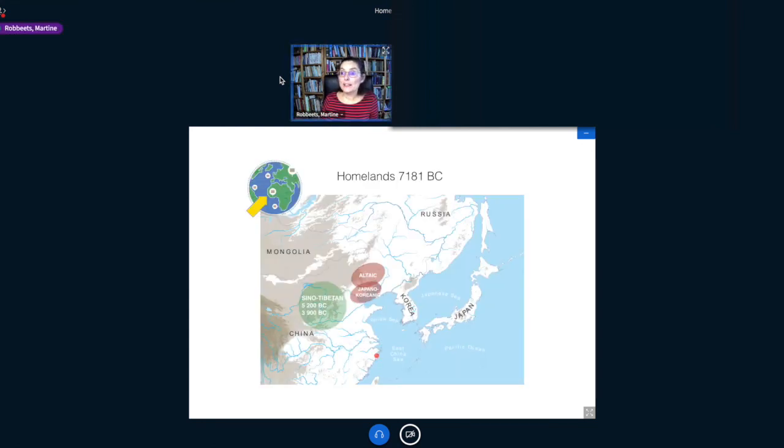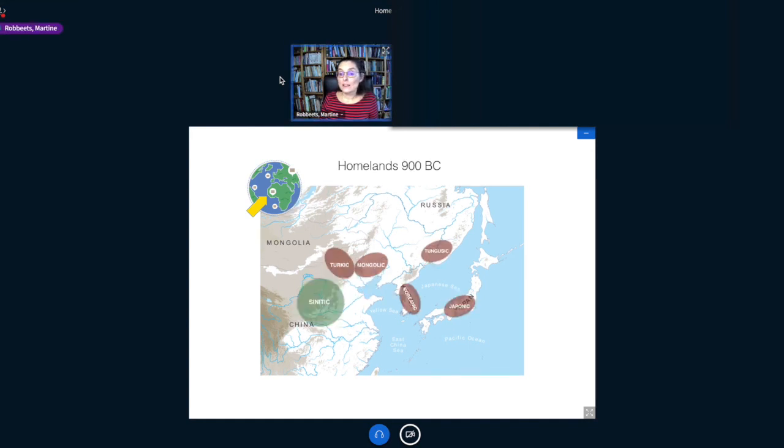And then we get this split from Trans-Eurasian. You see a split between Altaic and Japano-Koreanic after 7000 BC. And then you see how Altaic splits into Mongolo-Tungusic that remains in the area, and Turkic that moves towards the eastern steppe. And then around 3500 BC, we see that Koreanic splits off from Japonic and goes to the Korean peninsula, and that Tungusic splits off from Mongolo-Tungusic and goes to the Russian Far East.